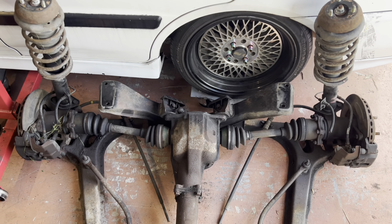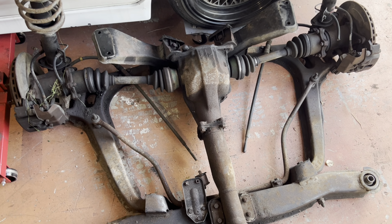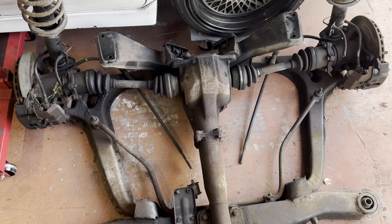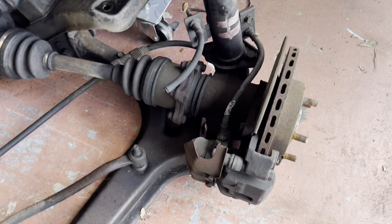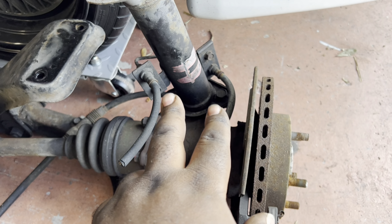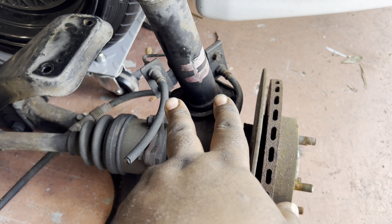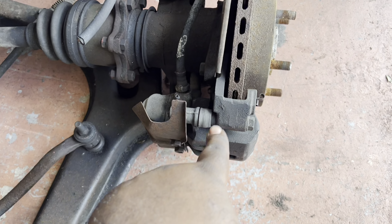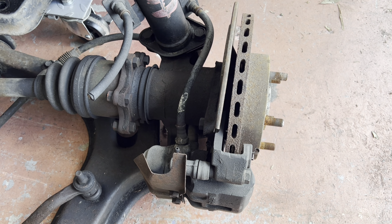Now that we got it home, we're going to start taking this bad boy apart. I figured we'd start from the outsides and then work our way inside — that'll probably be the best bet. So where I want to start is right in this area. We're going to take both shocks off simultaneously. We're going to take out the two 12mms for the brake line, then the 17mm here, then start working on taking off the caliper and the rotor.